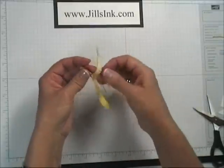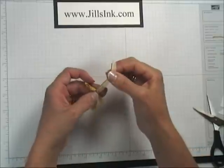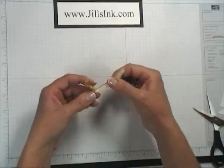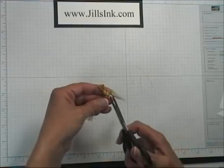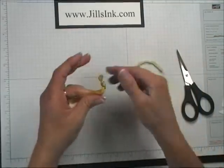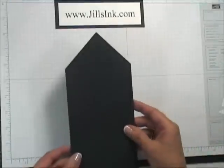Okay, so when you get as many of the threads pulled as you can and it stops fraying, then you can just trim this little end off right up at the top to finish that. Okay, and then you'll do the same thing for the other side. Okay, so now we're ready to assemble this card.